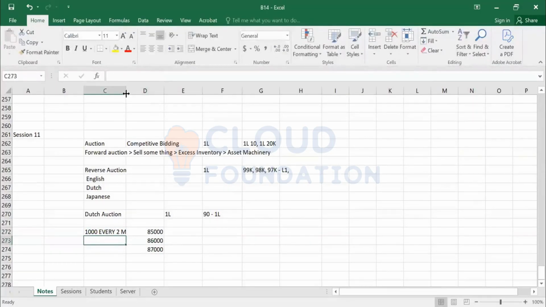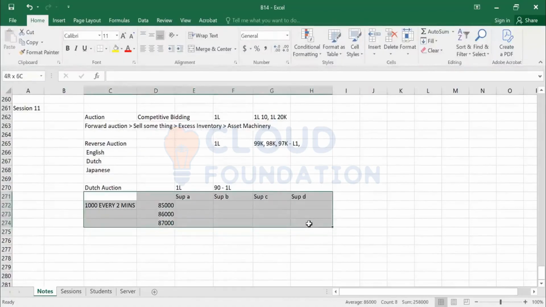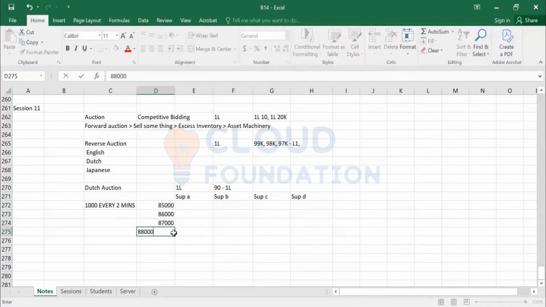Now the suppliers are all able to see this event. Let's say supplier A, supplier B, supplier C, supplier D. I'm saying 4 suppliers are already participating in the event. They will wait for the time when they will be able to supply the material at their price. What they need to do? Example, let us go to 88,000. Supplier B will be ready to accept the price of 90k. As soon as the price comes to 90k, this guy will accept the bid immediately.